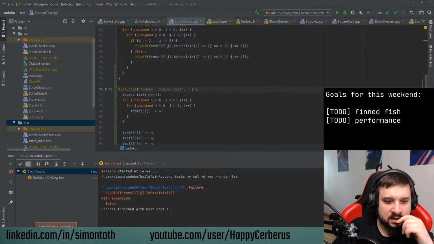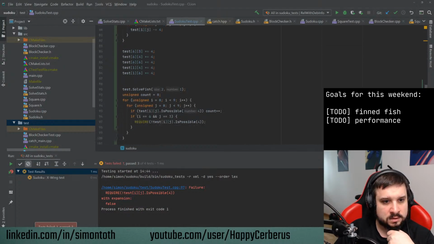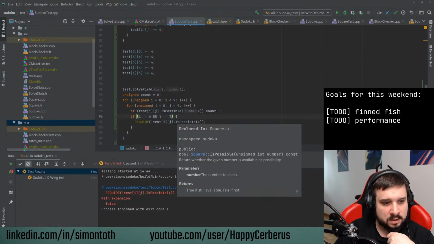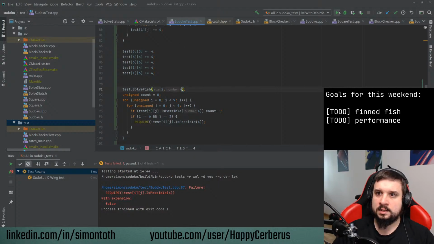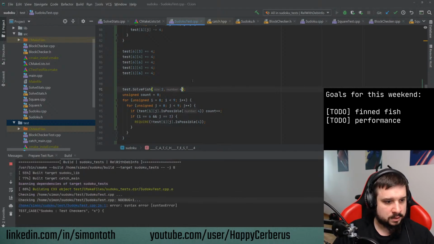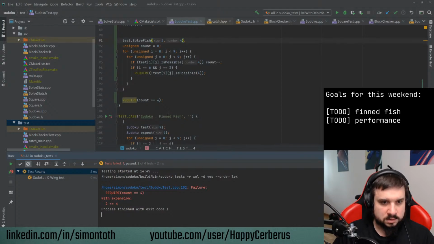Okay, so we definitely have some sort of bug in our solver because it doesn't remove this case. It's curious. Oh, I had a bug here. I'm not even removing the correct number. So no, but it's still... Ooh, and count is... This is very interesting.